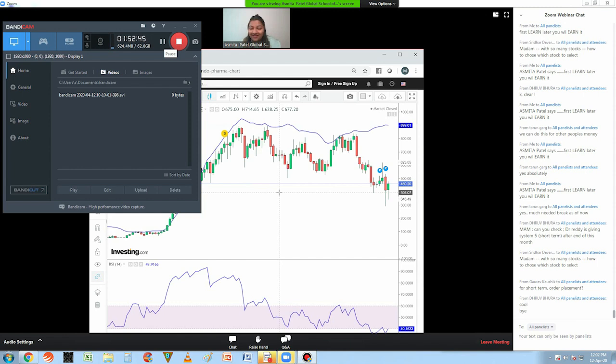Exit 1, which is your target 1, entry plus 12%. Exit 2, which is target 2, entry plus 15%. Exit 3, which is your target 3, is as per system. What is as per system? In a bracket, just write as per stop loss. Where you've written as per system in a bracket, please write it as per stop loss.